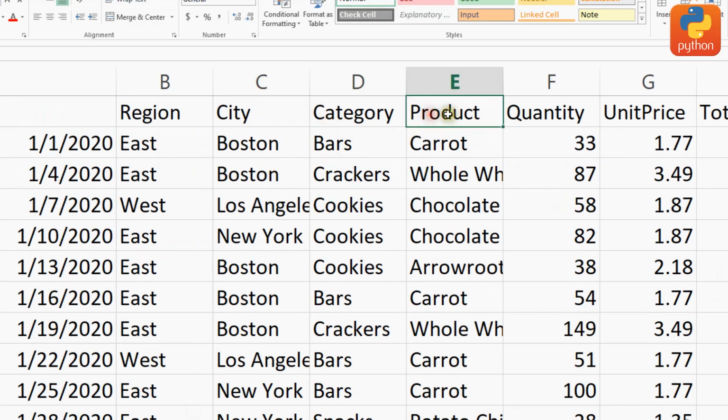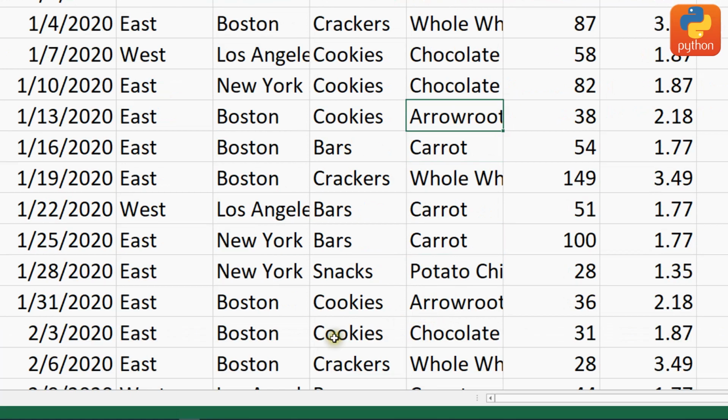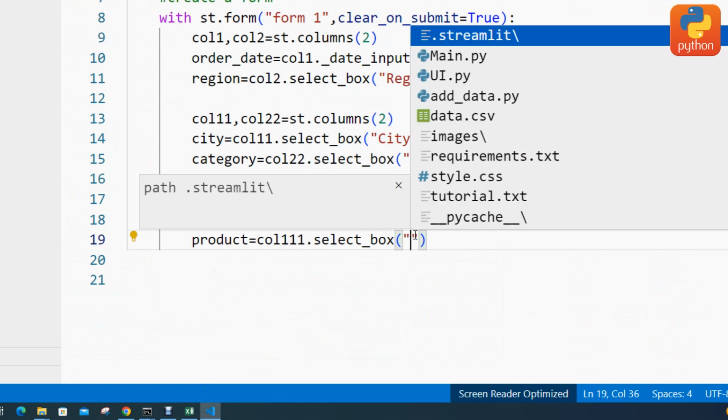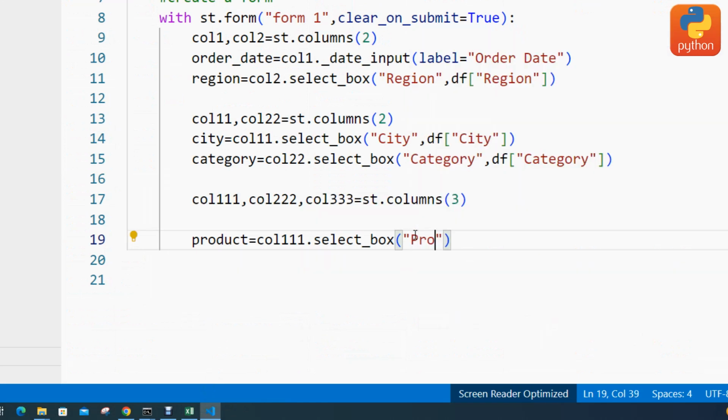So we have carrot, arrowroot, chocolate chip, and so on. So now we call our data frame. Here is a label, and the label name is product, and the value will come from our data frame, where we pick our variable in the dataset called product.